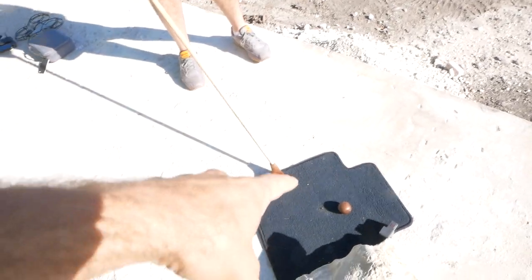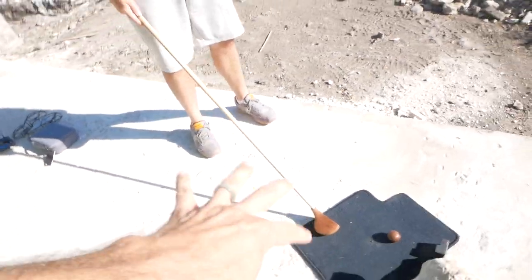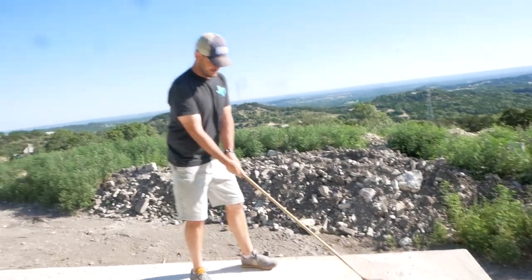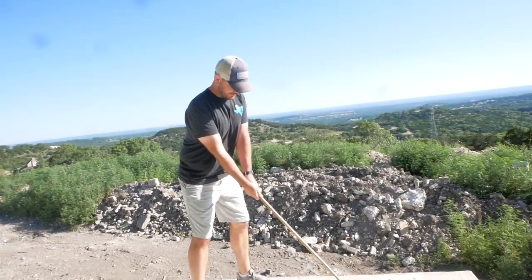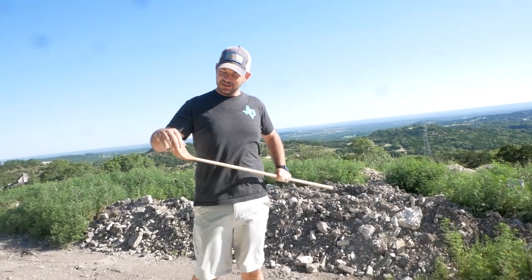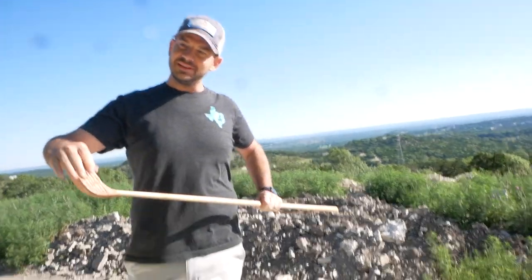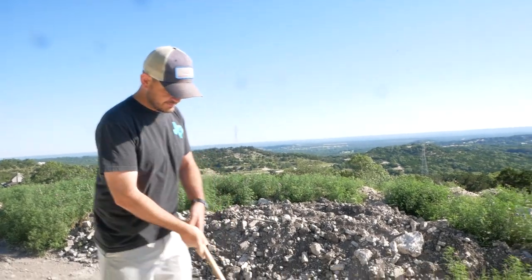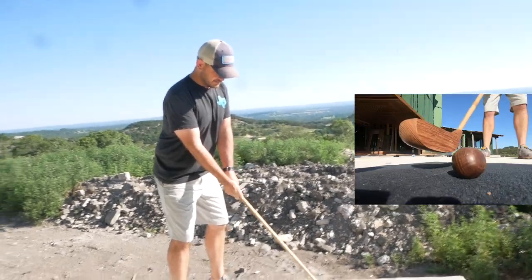That's your turn. Wood driver, wood golf ball. It feels kind of cool, the fact that I've made both of these items. You're going to change the world. I'm not going to change the world. You probably changed the world. No. This feels like, for any golfer that's watching, a 1 degree driver. It's about as flat as possible. You want about 10 degrees. But this will tear down a house.